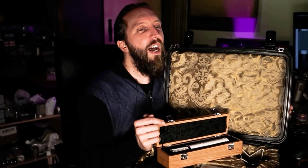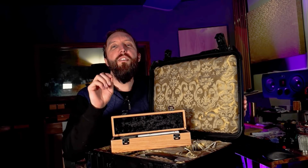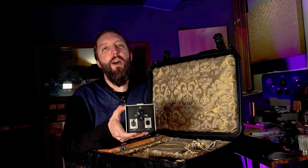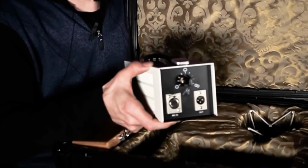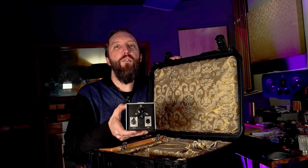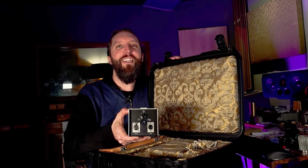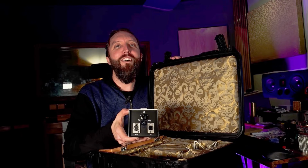A lot of the success you'll have using the Crème condenser microphone in your everyday workflow centers around the selections you make on the polar pattern selection knob. The polar pattern selection knob on the power supply allows you to not only change the tightness or openness of the capsule response, but it also maintains the top frequency response of the capsule while changing the low end response throughout. As you move closer to the bidirectional or figure eight pattern, you enhance the low end. And as you move closer to the omni setting on the opposite side, you're actually rolling off or attenuating low end on the capsule response.